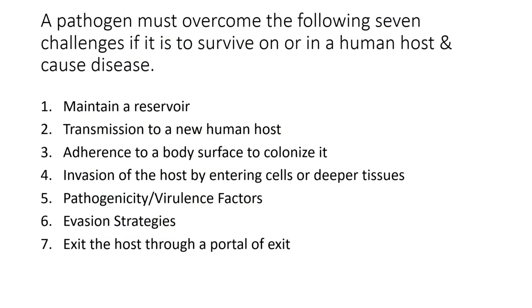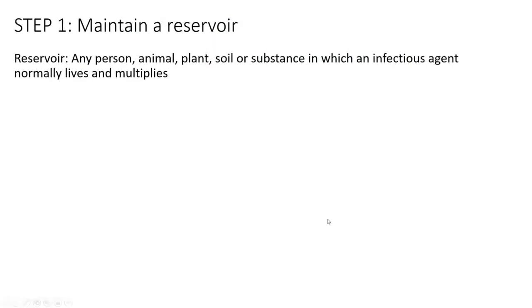factors to try and be successful colonizing the host. It's also going to deploy various evasion strategies to try to avoid our immune system, and then it's going to want to get out and infect a new host. So this video is mainly going to focus on step 1, which is maintaining a reservoir.